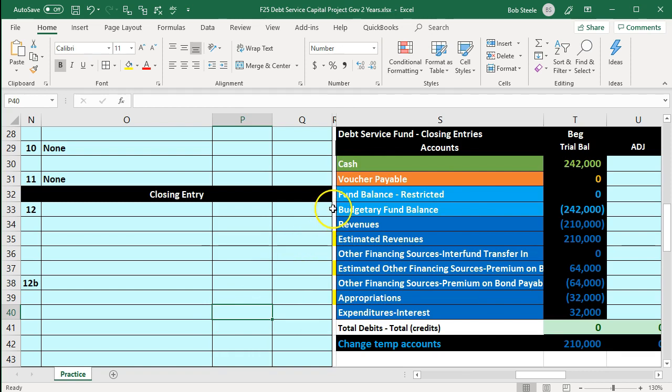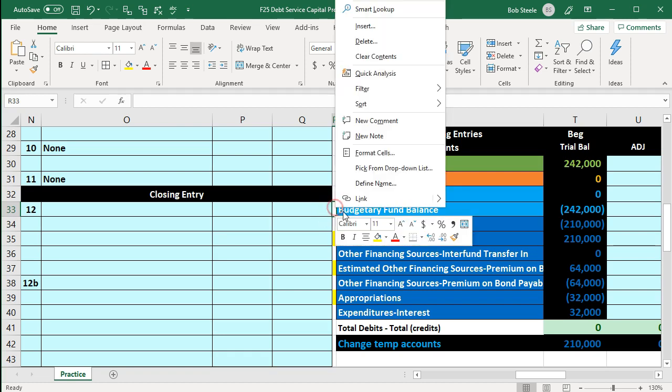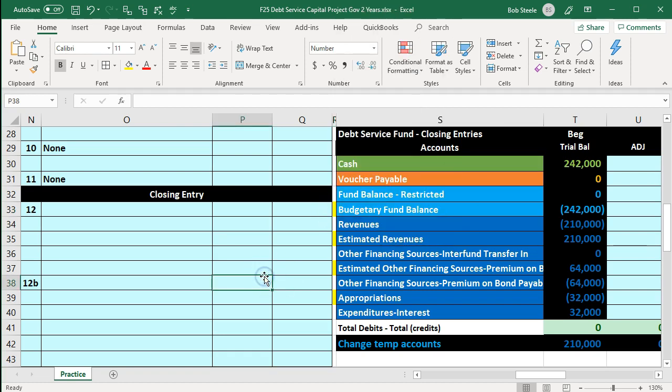And then the difference in the equity section, we're not going to put it to the normal, kind of like the retained earnings equivalent fund balance type of account. We're going to put it into the budgetary equity type of account, the budgetary fund balance account. So we'll first reverse this. We'll reverse this exactly, and this should make everything go to 0, including the equity account. And then we'll do the normal type of closing entry for the normal type of accounts after. So we're going to say this. Let's do this the same way. Here's the revenue. Estimated revenue. It has a debit, so we're going to credit it.